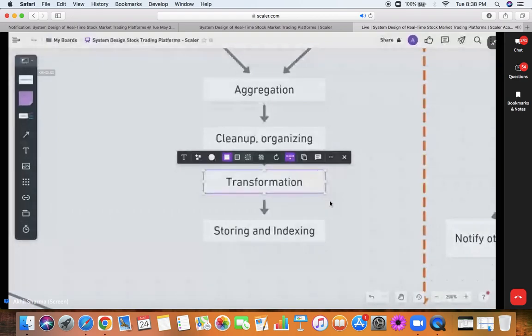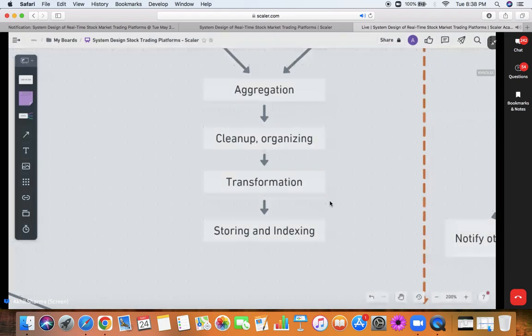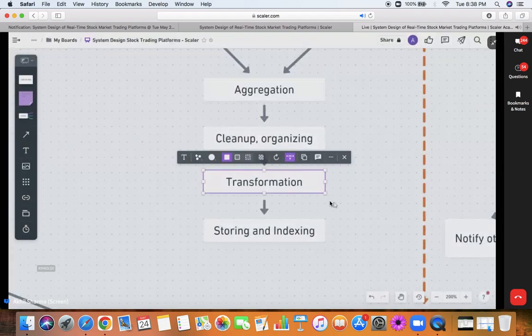And usually the systems that do a lot of transformation are called ETLs, extract, transform, and load systems. We'll look at them in detail later on. But those are the systems basically responsible for transformation of data, right? So I hope you understand that you would get a lot of XML information from one API. You'll get some HTML information. You'll get some CSV information. You want that to be available in a particular format for your front end to be able to render that information in JSON. So you'd want JSON information. All of that is happening at a bulk, huge scale.